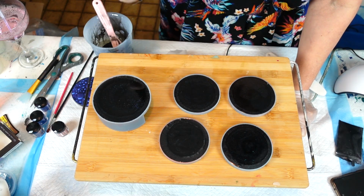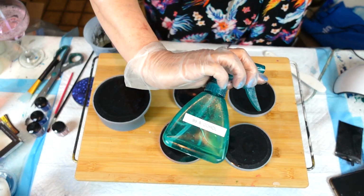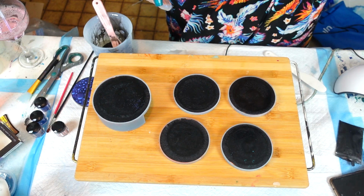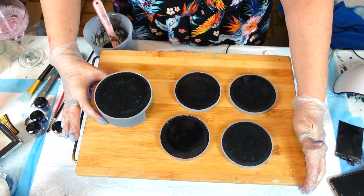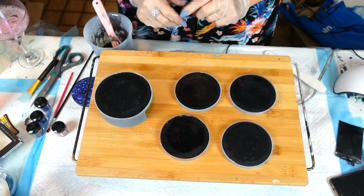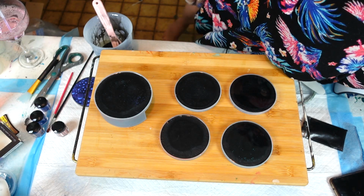Some of the pigments have come through because I put quite a bit in there. I'm going to do a spritz with the 99% alcohol, which helps burst the bubbles. There we go. I'm going to get out my little tent and we will cover this up, and I'm excited. A couple little bubbles there, but I'm gonna come back.